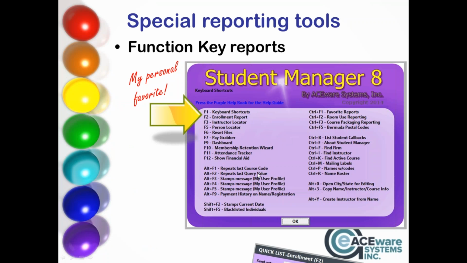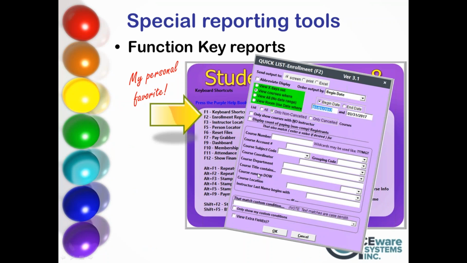So what are your options there? F2 is the enrollment report, quick list of classes showing enrollment and a lot of other detail. In my opinion, for most practitioners who are working with courses every day, if you're not using the F2 key 2 or 3 times a day, you are probably wasting a lot of time looking up data that the F2 key is going to get you a lot quicker, faster.